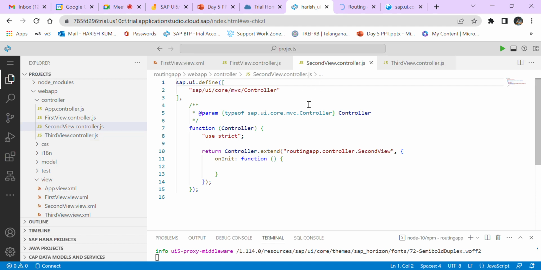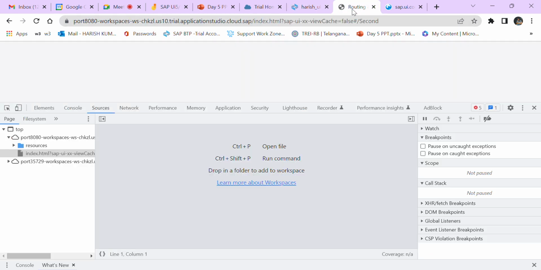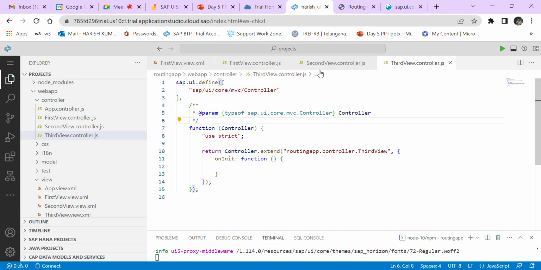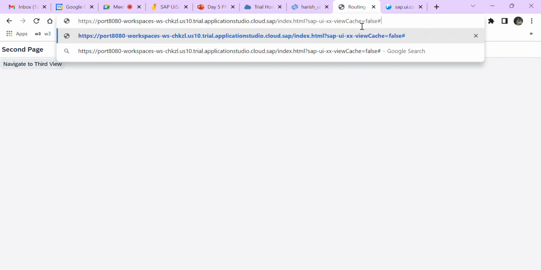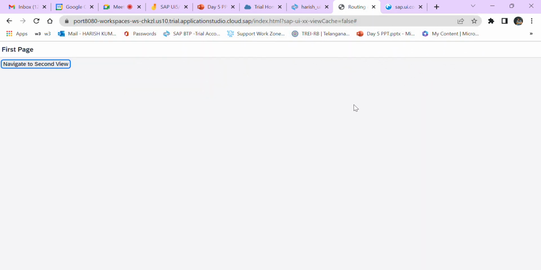Okay, now I cleared. Now it automatically gets reloaded whenever you change something here in the code. See, it's navigated to the second view automatically. Now it is in the second view. I'll show from the start. See, it's flipping, because you have the transition as flip. When I click on navigate to second view, it navigates to the second view.